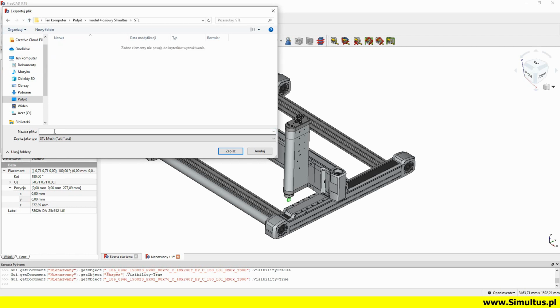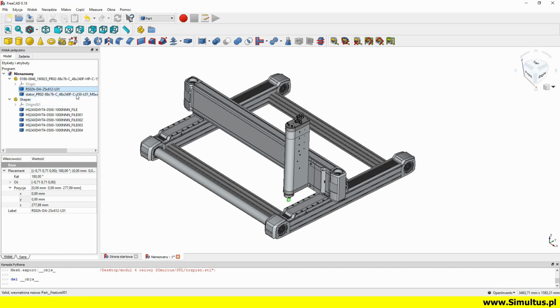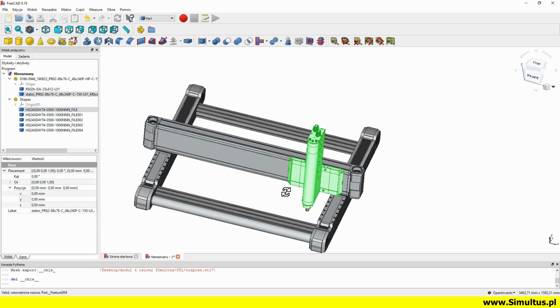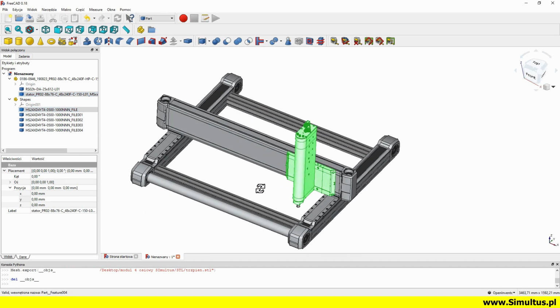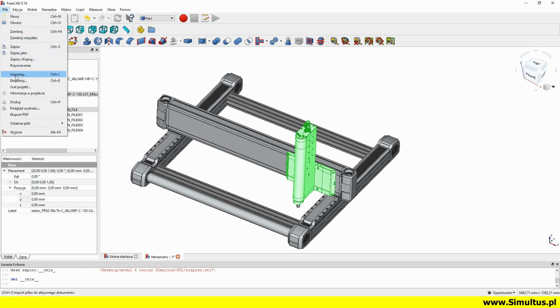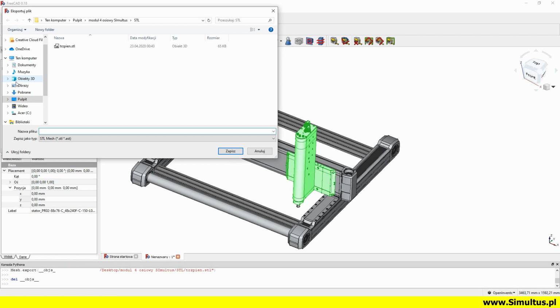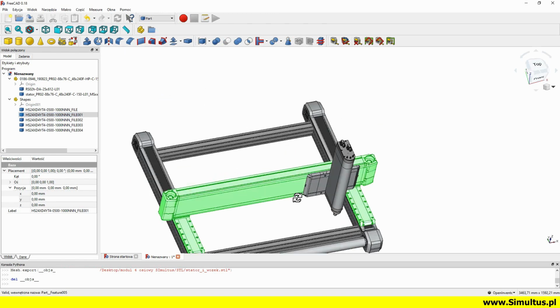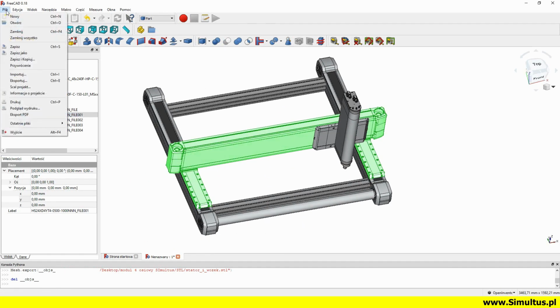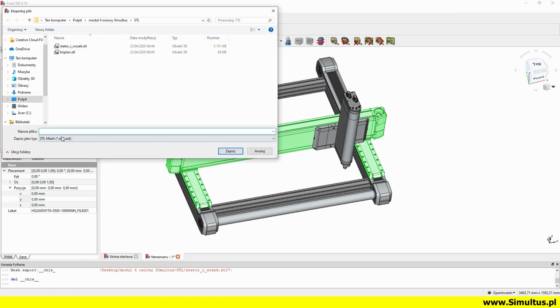Let's label the elements so that they are easier to recognize by their name than just by symbols. The linear motor stator and the block will move together, which is why we can export them as one solid. While holding the Control button, select both elements and set the name as Stator and Block. The next solid is the x-axis module with a length of 500 mm. Let's call it Module 500.